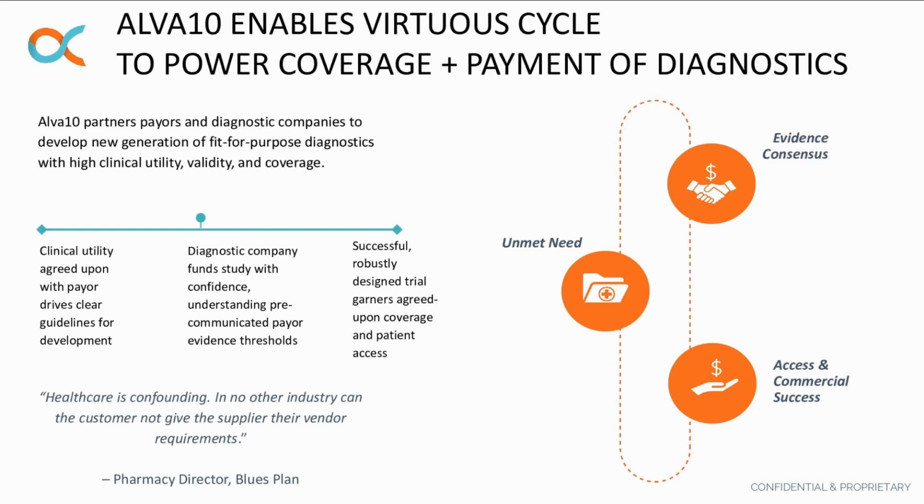The principle of the process is what I just talked about, really recognizing that the insurance company is the economic customer of the diagnostics industry. And so what we did was we went in and completely redesigned the reimbursement system from the ground up. We work with insurance companies as strategic partners. We figure out what their problems are, what their unmet needs are from a clinical and an economic perspective. And then we work with pre-commercial diagnostic laboratories and companies to develop and commercialize diagnostics that are solving those problems for the payers.